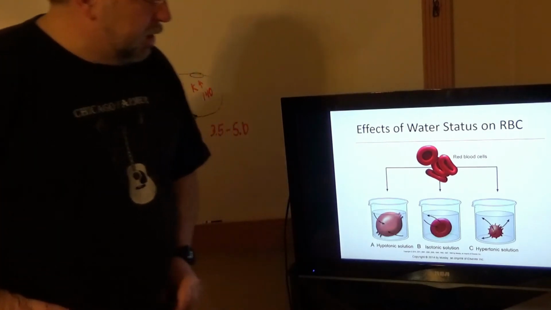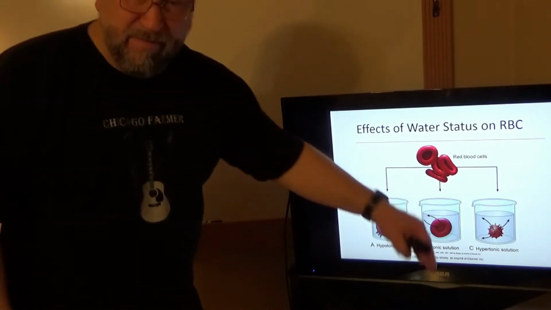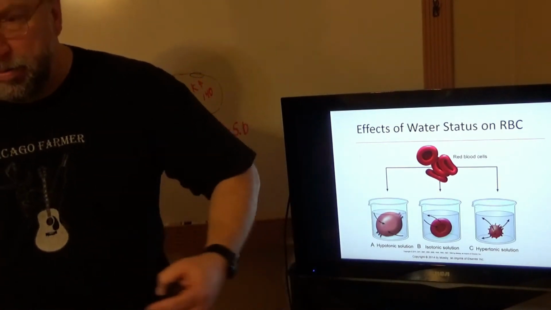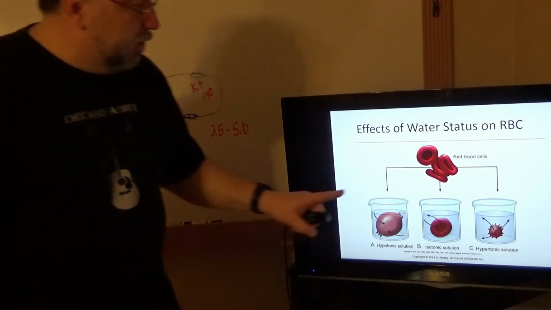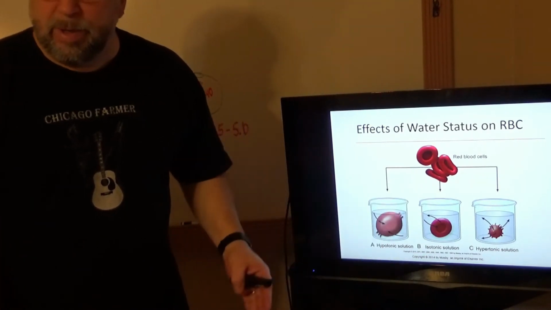You can have a lot of death of your red blood cells. So an isotonic solution, fluid's not moving in or out. Well, it can move in, and when some moves in, some will move out. It's balanced evenly. So since it's got the same amount of solids, you're not going to have a lot of fluid shifting in or out of the cells.